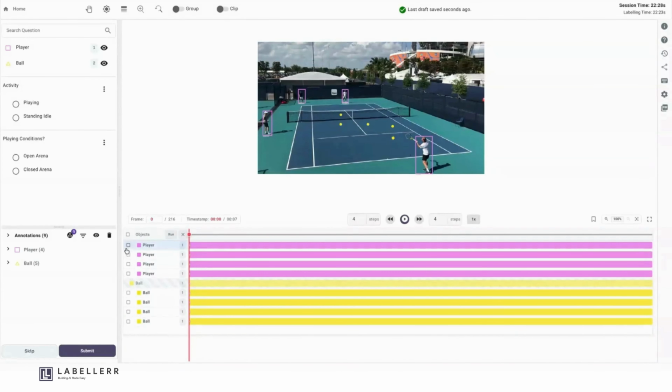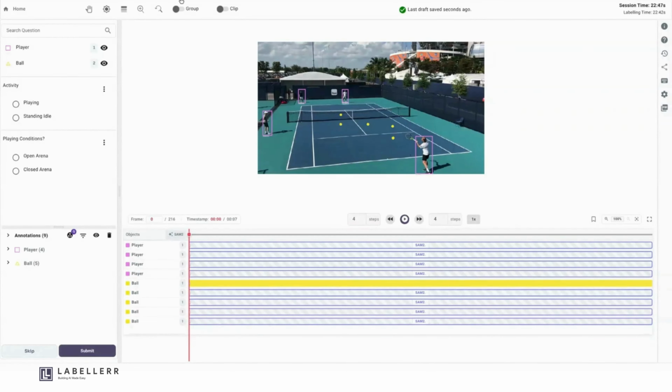First, click the SAM2 button. Then, select the objects you want to track. You can check the box next to the objects list to select everything. Now, click Run. The SAM2 model processes all the object timelines at the same time, which is about 10 times faster and finishes the entire video at once.